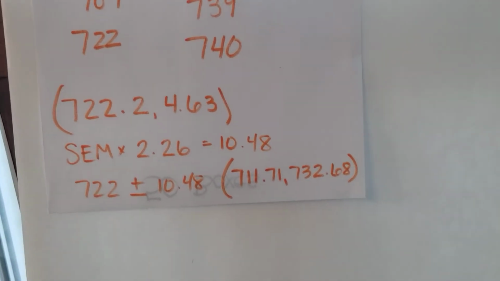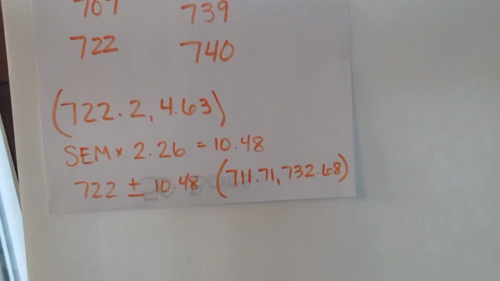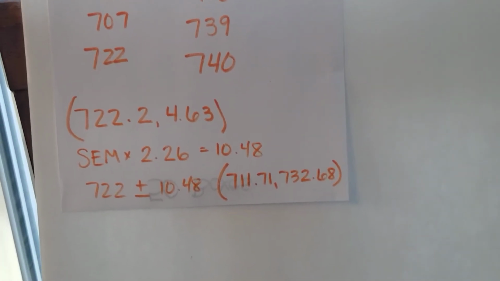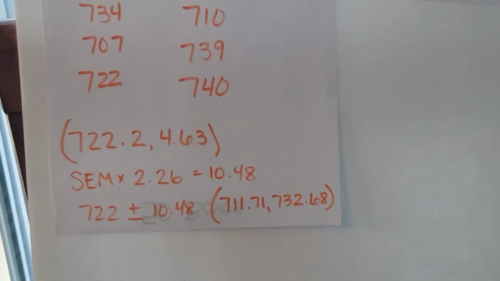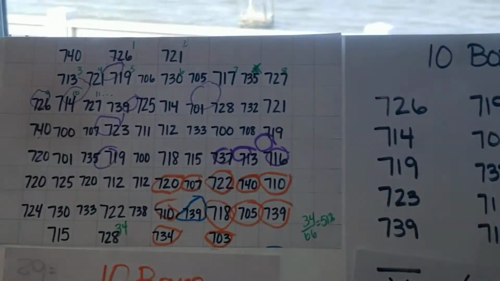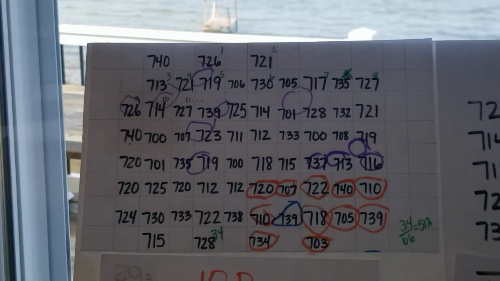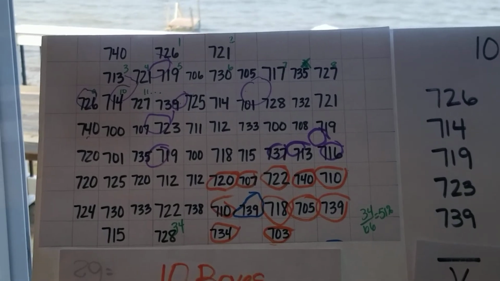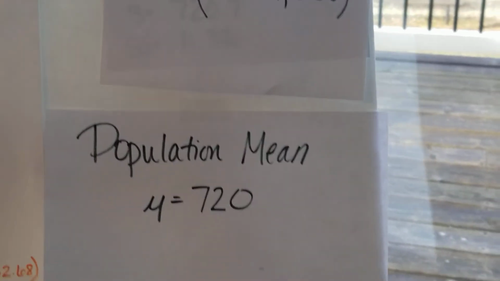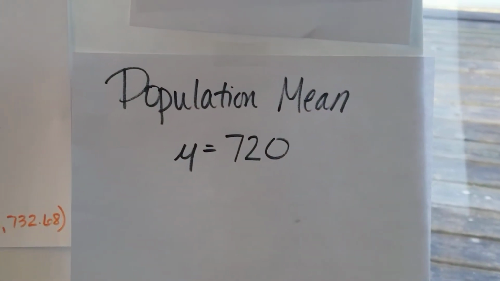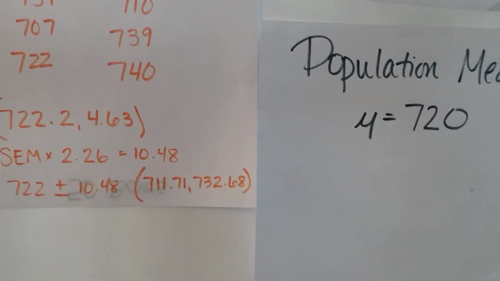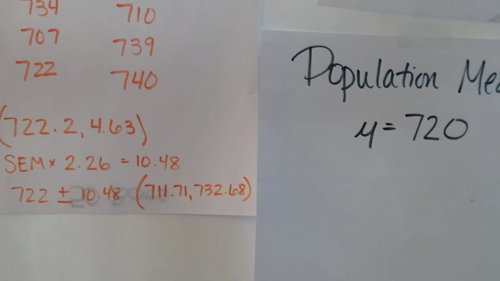If we were in class together, we would all list our confidence intervals on the board. And then we would look at every single confidence interval and see if we can find the population mean. If we put our entire population into Excel and look at the average of all 66 boxes, our population mean comes out to be 720. So our 720 is what we are looking for. We look at our confidence intervals and say, yes, it's in this one. It was in the one before.